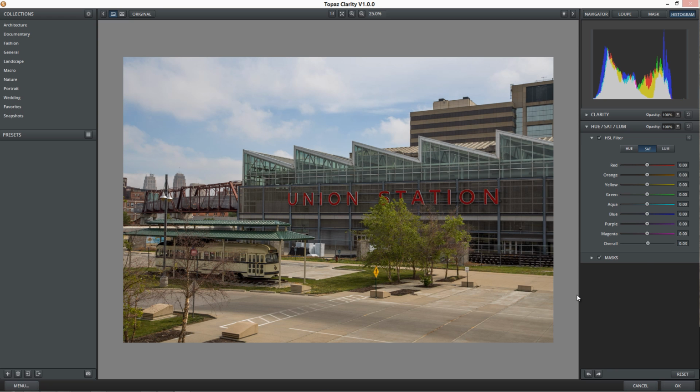So if we look at this in color though, we can see that our blue channel rests very strongly in our lights. But let's just drop that all the way down, make it -1, and see what we can do with this photograph to make it look better. So just click and drop it. If you drag it down, sometimes the saturation doesn't go all the way down. If you just click all the way down, then it'll go down.